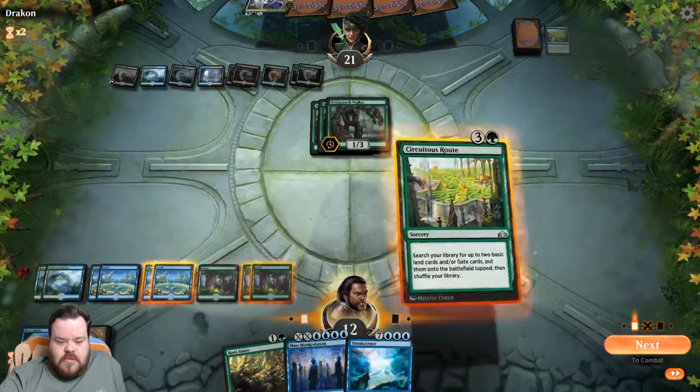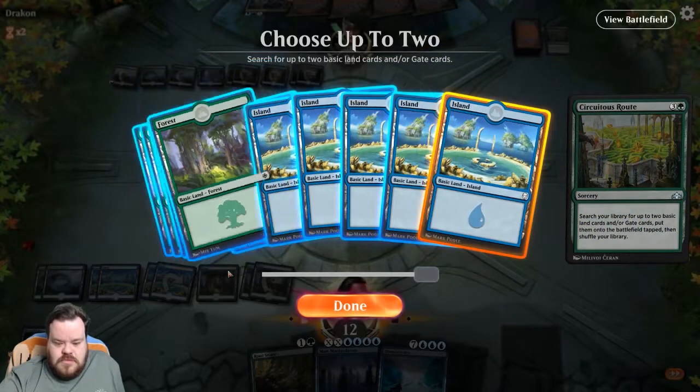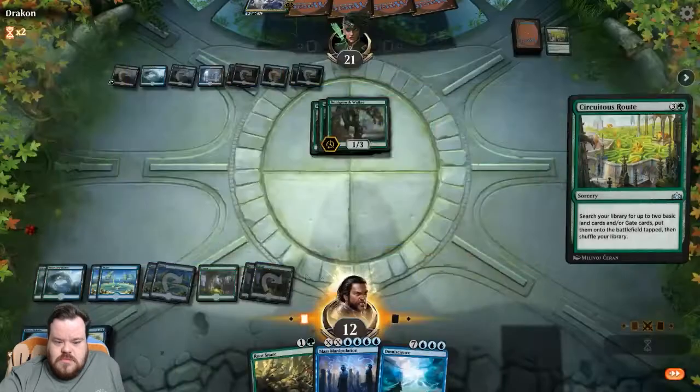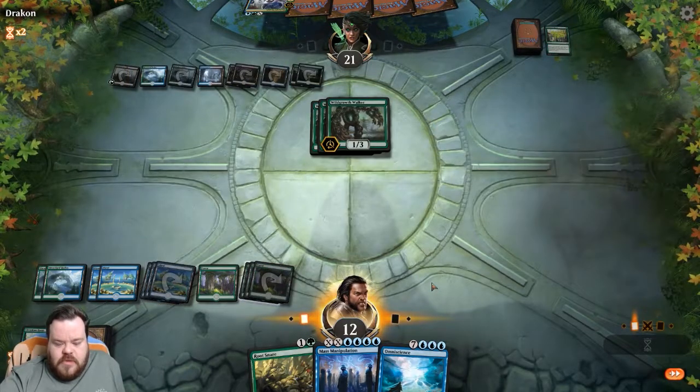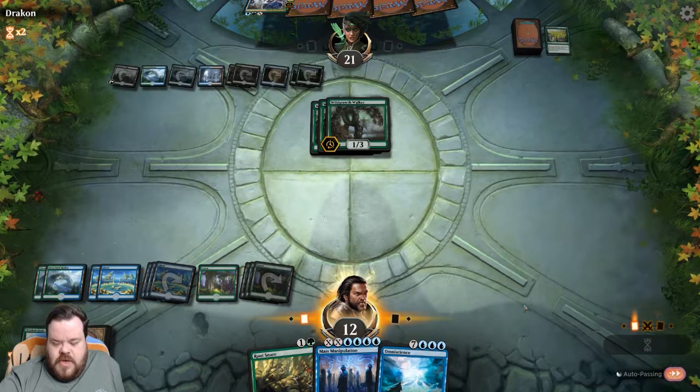Okay, so... Circuitous Route. Let's get... I guess it doesn't matter, we have all the colors, but we'll just get some land out. Pass the turn.